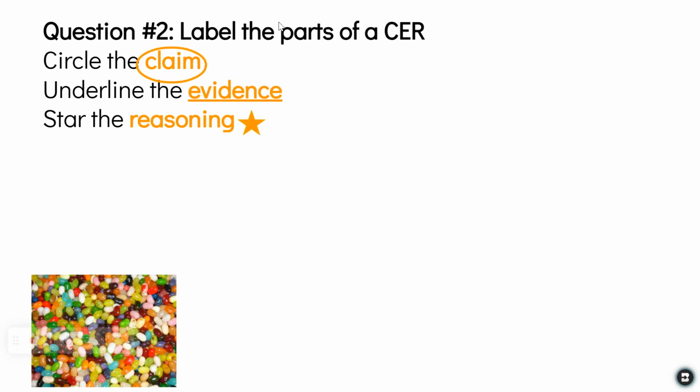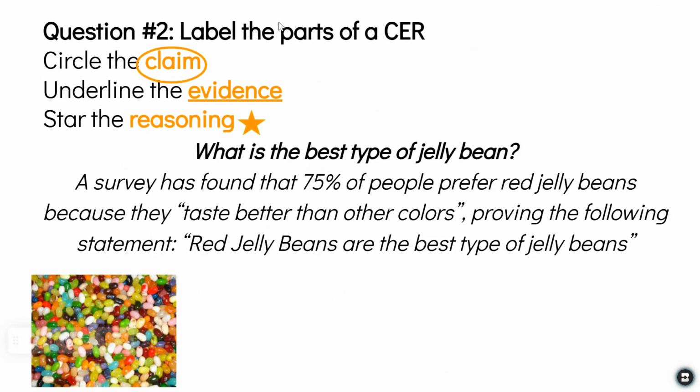I'm going to have you practice this by labeling the parts of a CER. So our question is, what is the best type of jelly bean? And the response is, a survey has found that 75% of people prefer red jelly beans because they taste better than other colors, proving the following statement: red jelly beans are the best type of jelly beans.